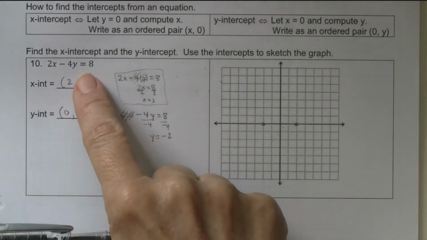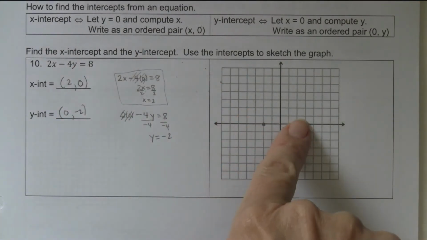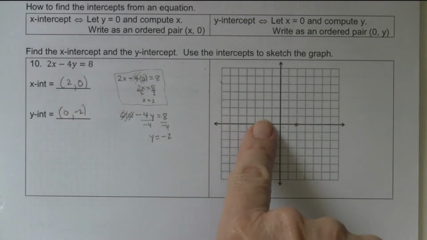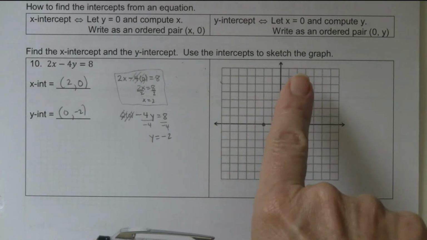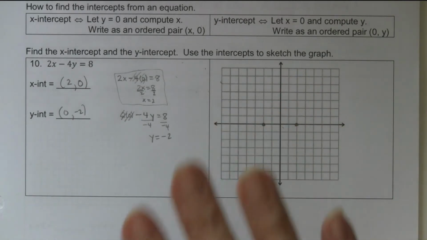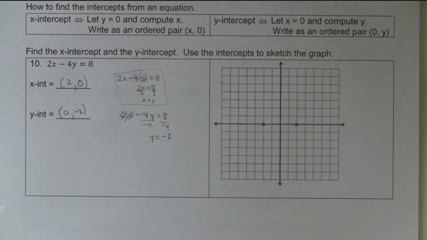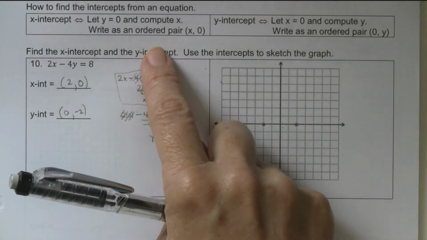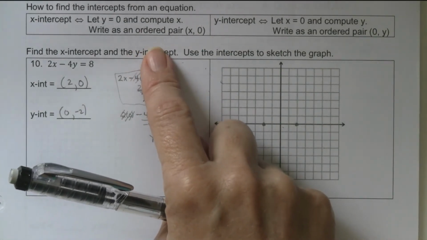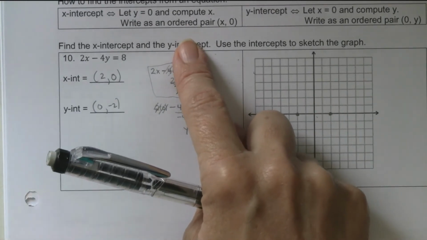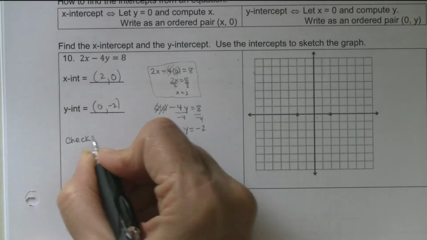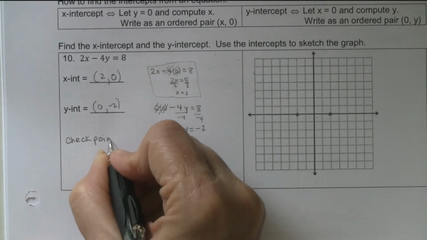This was supposed to be on the x-axis, and it is. This is supposed to be on the y-axis, and it is not, right? It's not on the y-axis. But the other way to know is it didn't ask me to get another point as a checkpoint, but it's always good to get a checkpoint. It's always good to check your work. And so this is extra bit of work, but it's a checkpoint, right?